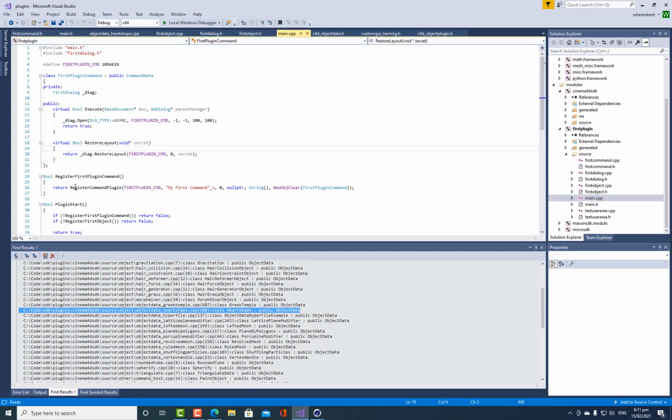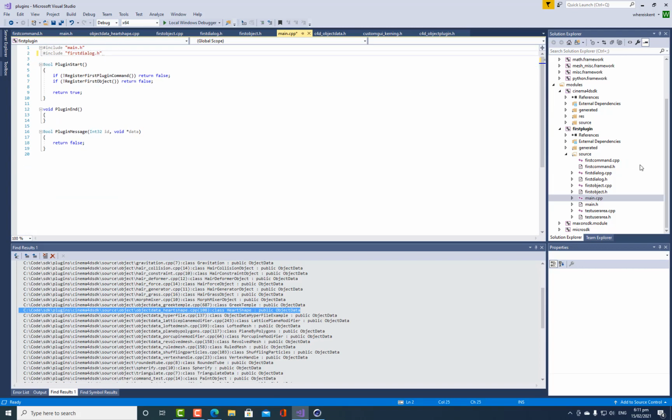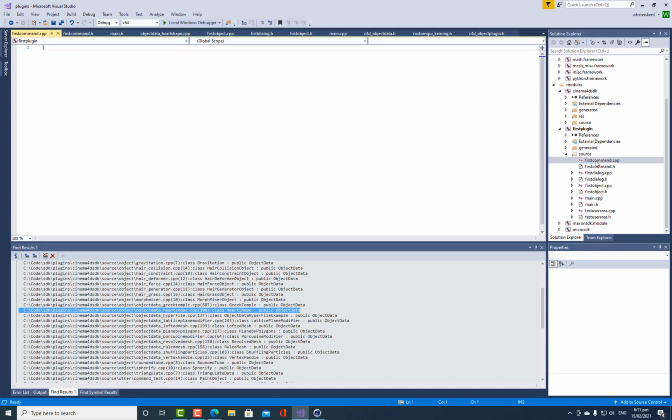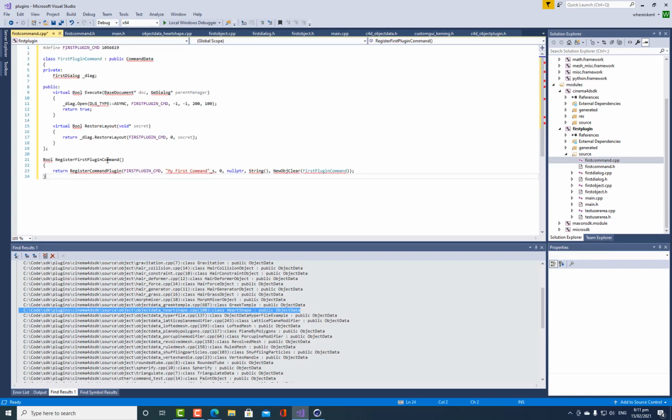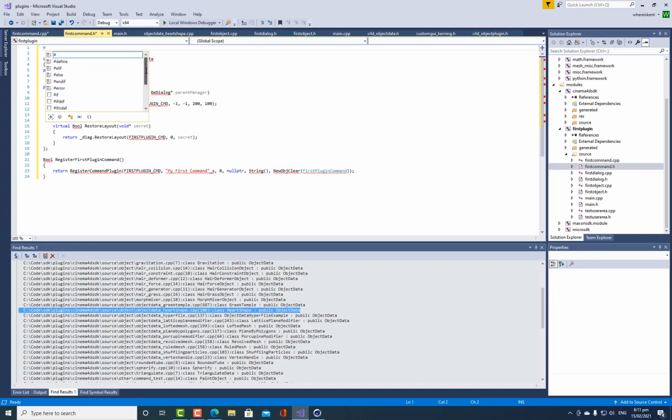So I'm just going to copy that across as well and clean up this file. I grab all of this, including its ID, going into my first command, pasting that in. I'm going to go into my header file as well and paste it in there, and then remove that from the top.